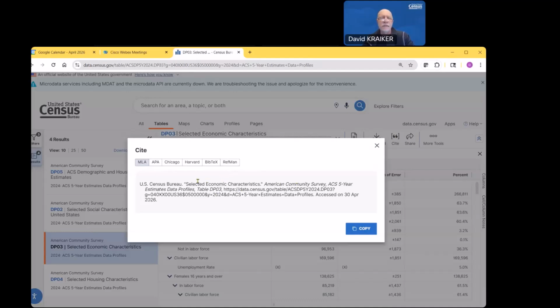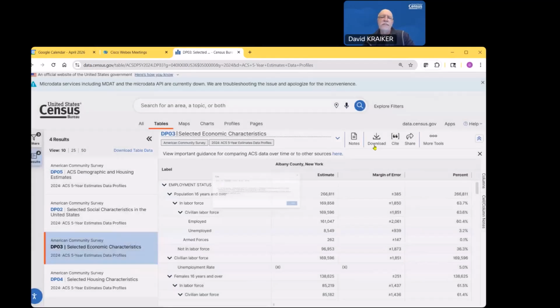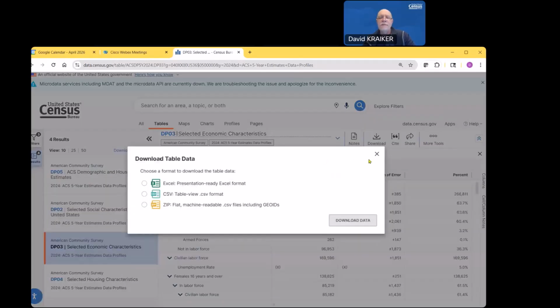Yes, okay. So citing is important for some classrooms, and we have different ways to cite, and you can just go back and forth here and click on that, and if they're using data, that makes it easy for them. But downloading, certainly, this is the pop-up, and these are different ways to download, and there's a specific way to download if you're in a GIS class or geography class.